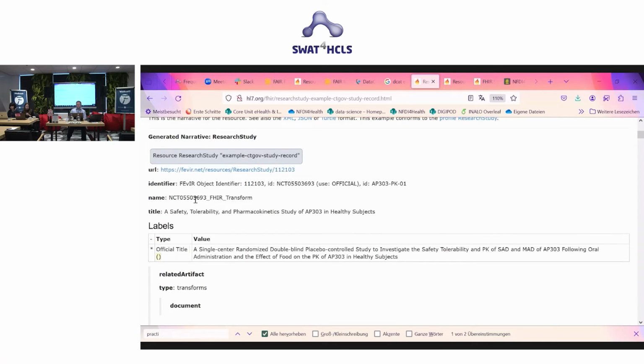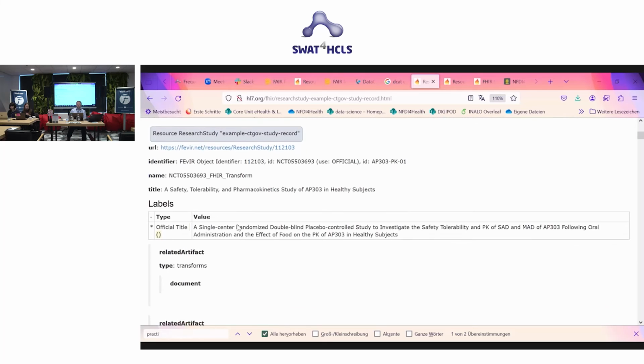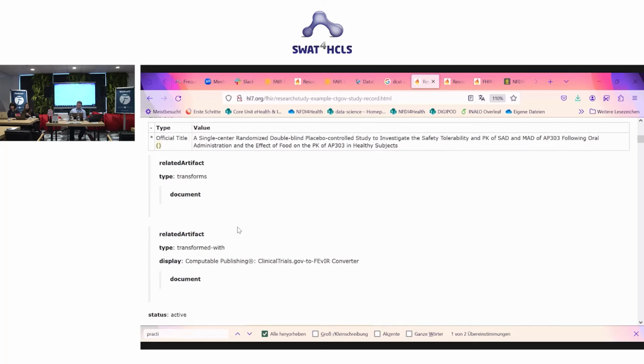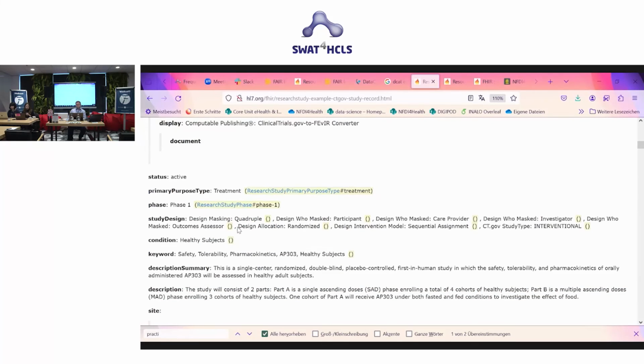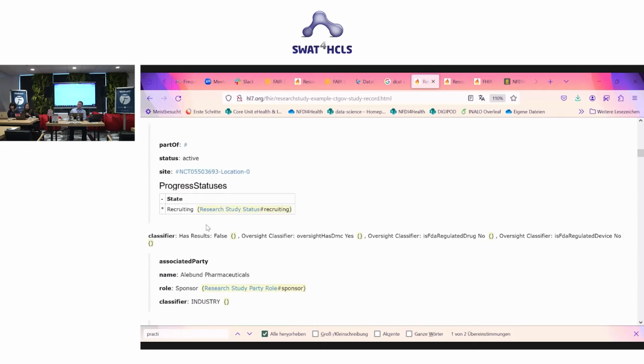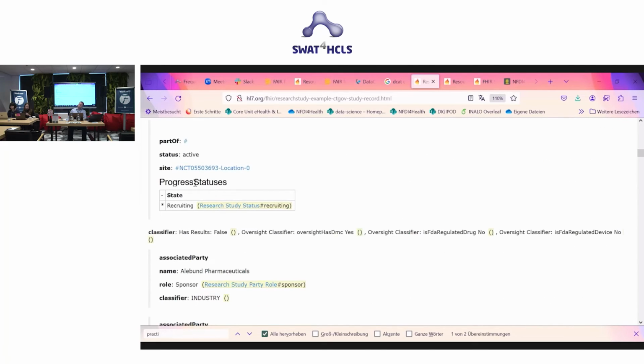So for example, the identifier, the name of the study, the title, the labels, and here we already touched on this discussion. In the example of Seek, we had an acronym, but we can also say it's an official title. We can also refer to related artifacts and have many other metadata described. I think one element which also really changed between R4 and R5 is this element called status.